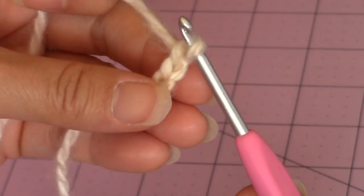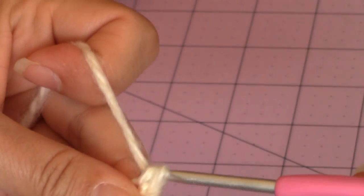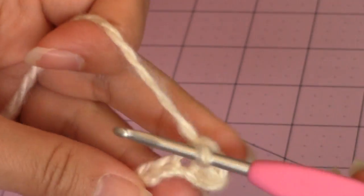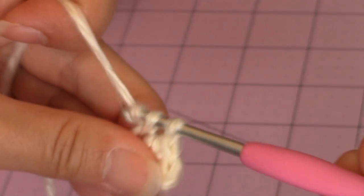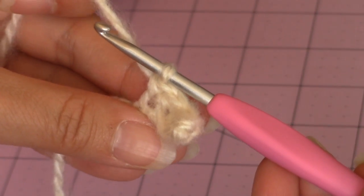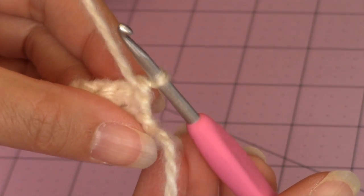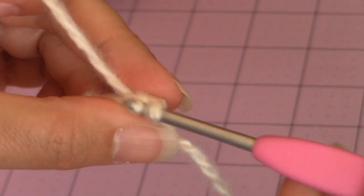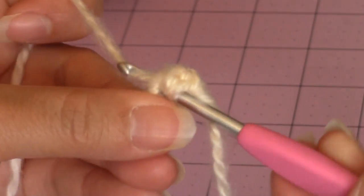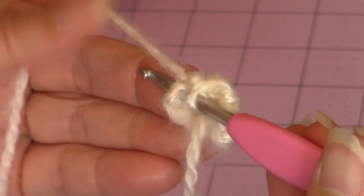Then you're going to make a single crochet into the 2nd chain from the hook. And then one single crochet in every stitch back across. And then that will give you a stitch count of 4. And then you're just going to turn your work. So no chain. Turn your work, go into the next stitch over and make a single crochet. So that's 1, next stitch for a single crochet for 2, and then one single crochet into the last stitch for 3.